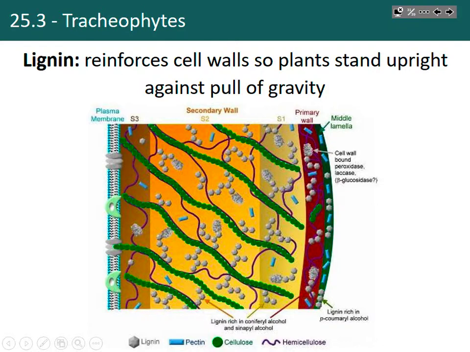In these different layers, all of this green is cellulose. So the cellulose is providing rigidity and structure to the cell wall. And then all of these little grayish, whitish shapes are lignin. The lignin is like scaffolding between the cellulose, and it reinforces that structure and makes it much stronger. So lignin helps the plant to stand more upright, to have stronger cell walls, to have taller structure, and to ultimately reach a larger body size than it could if it didn't have lignin.